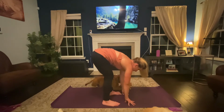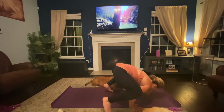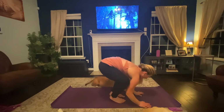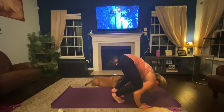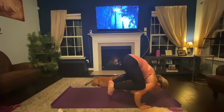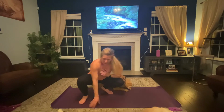Remember, you can always take flying frog. That's that wide-legged position. And just finding some air time here. Crow. The knees are on the triceps. Wherever you are in your practice, just take a few breaths here to play. And if you have no interest in that, we'll work a yoga squat, sitting low, using the elbows to open the thighs here. So either way, either find frog or crow or just find a hip opener.